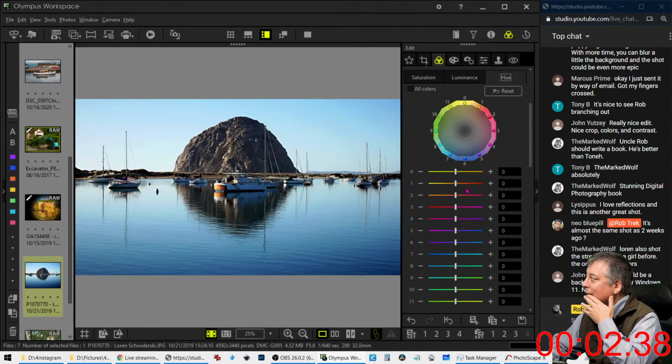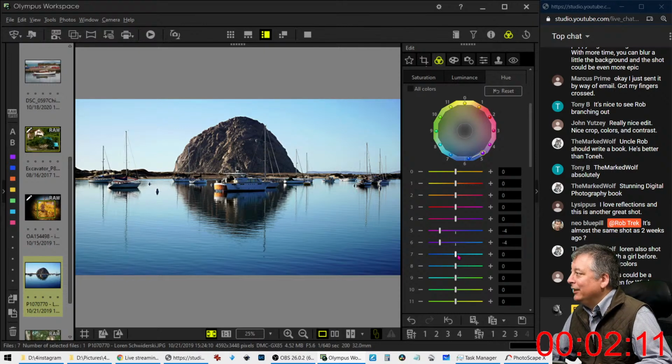So let me try shifting the blues, a few more purple, magenta. I'm just doing some color grading today, because it's already a good shot, right? So what can I do to make things a little more teal?